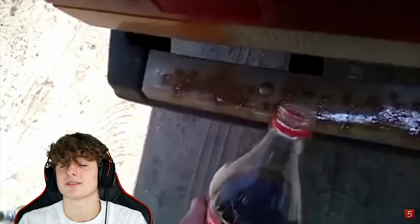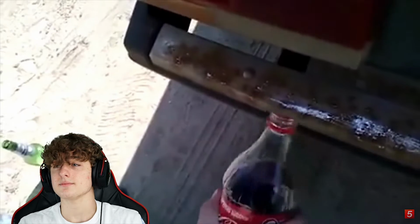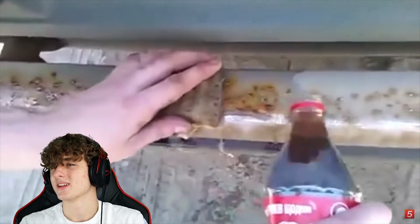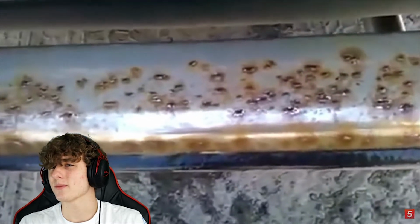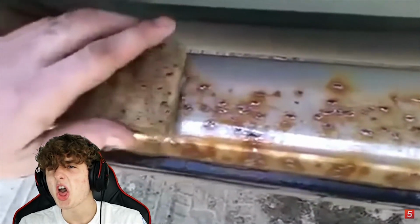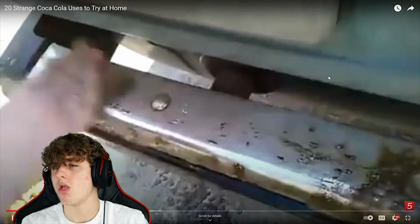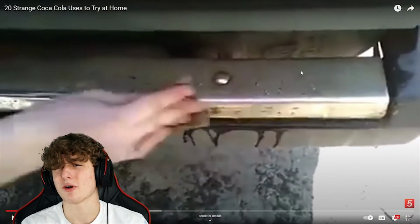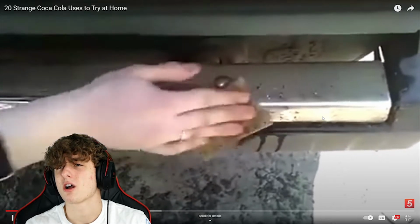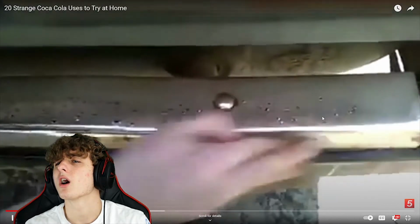If you're driving around in an old car, you probably still have a chrome bumper. If you're driving around in a really old car, chances are you have a very rusty chrome bumper. Fortunately, and this has been proven on Mythbusters, coke is a very effective rust remover on chrome and can even bring back its shine. The simplest method is to dip crumpled tinfoil in Coca-Cola, then give the item a scrub and you should be rust-free, with any hope. That looks so nasty, bro. It looks like someone's diarrhea on that car.